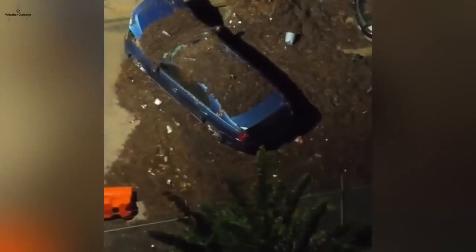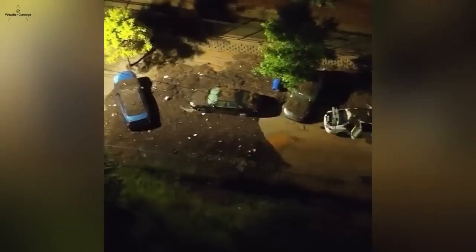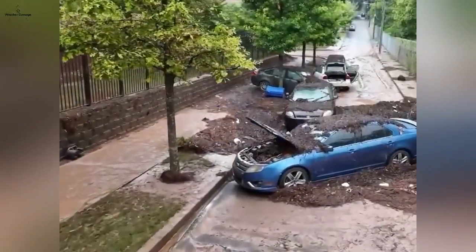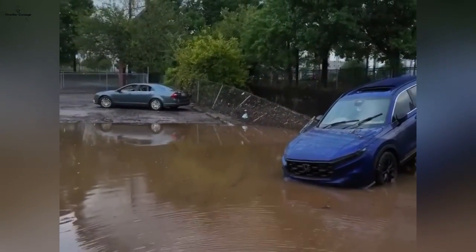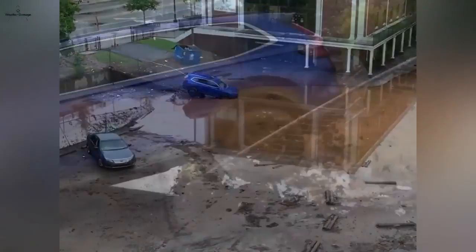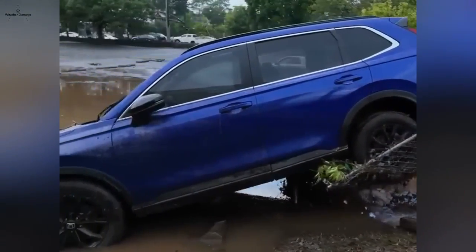The rainwater left cars stalled, prompted water rescues, and even rushed into a Clark Atlanta University dorm. Flooding near the campus has also displaced 24 students and has left a muddy mess in the area. One resident told 11 Alive's Molly Oak that the area has faced flooding issues multiple times.